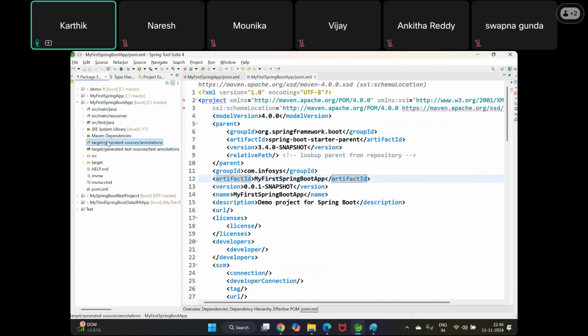And whenever you run all the JUnits, some surefire text files will be generated. Go and check in your real-time project. Some surefire plugin outputs will be generated, and all of those will be there in the target folder, including generated sources.